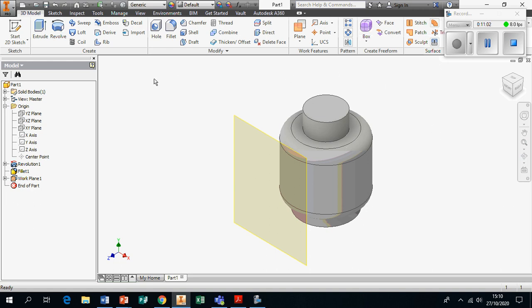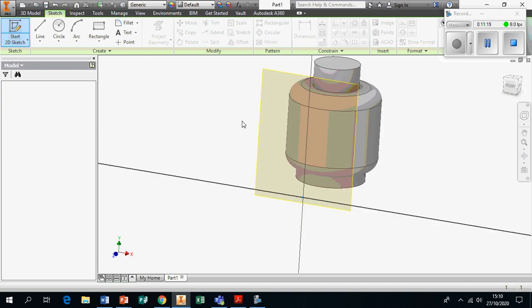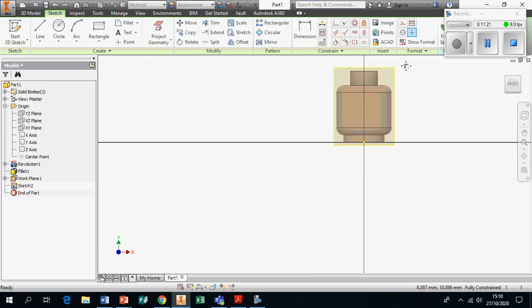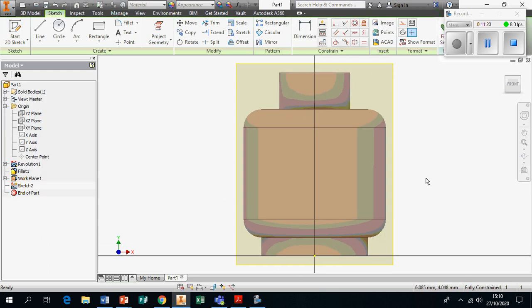Once you have that image saved to your documents, you should come up to start a new sketch, and we're going to start a sketch on this new plane that we've created. So hovering round about the edges, it'll let you select that work plane. You can see it changes colours on it. Left click to start the sketch on that plane. Okay, so that'll change views. I can double click my mouse wheel just to zoom in and out.